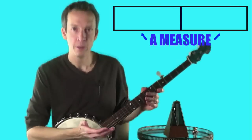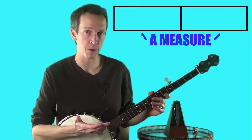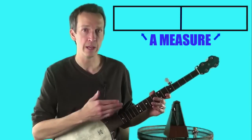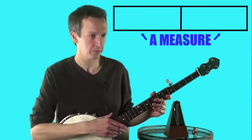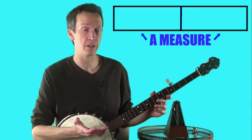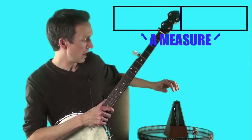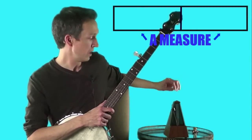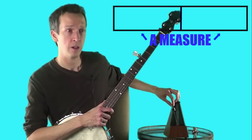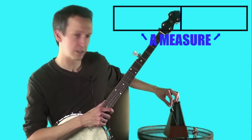And when we talk about tempo, we're usually measuring that in terms of beats per minute. We mean how many times we're counting those beats in a given minute. This is the same as the clicks of the metronome. So, for example, I have the metronome here set to around 60 beats per minute. And if we count just those one-two beats for each measure, it sounds like this.